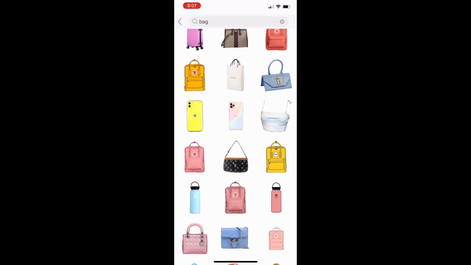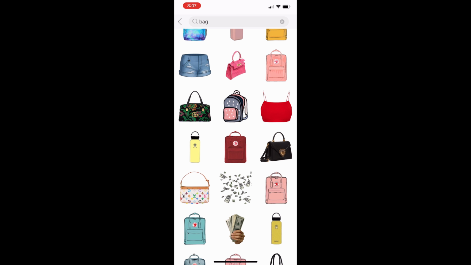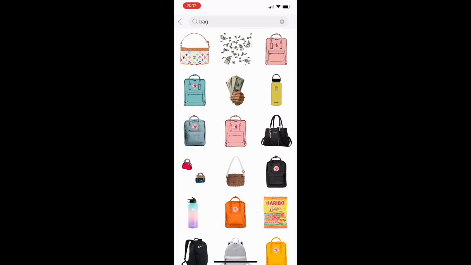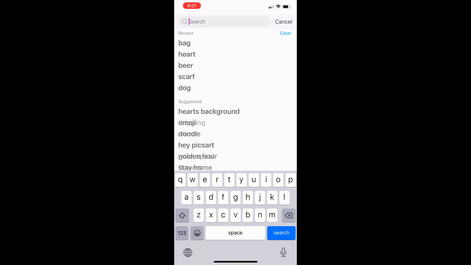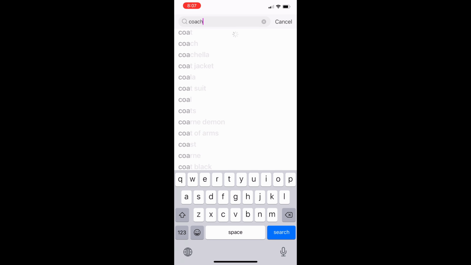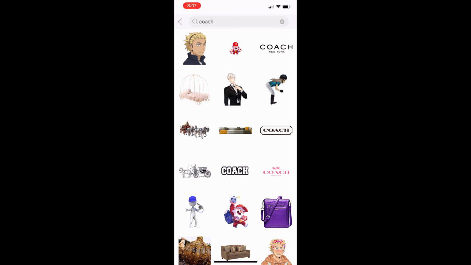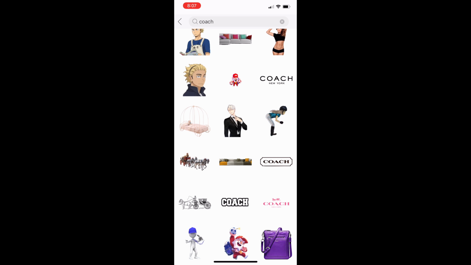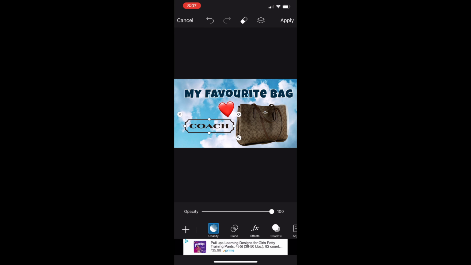These are nice bags, but I don't have that brand today. So maybe let's search if there is something that says Coach, because that's the bag that I have here. They have a logo, so let's use a logo here. You can click that and then add it on our thumbnail.